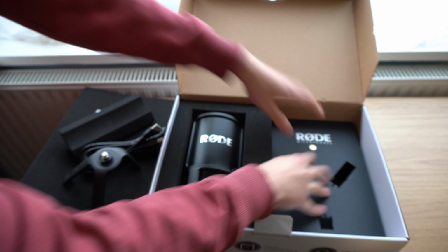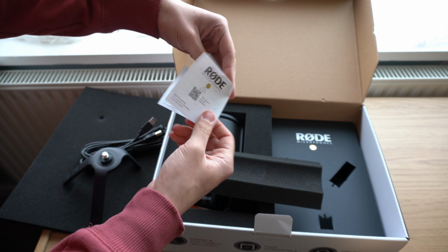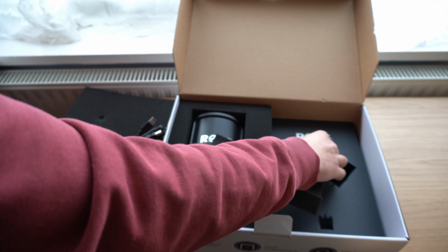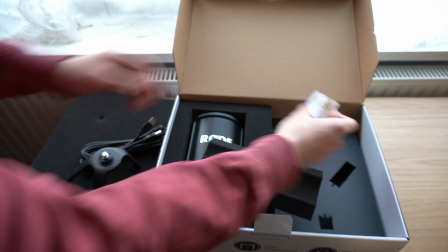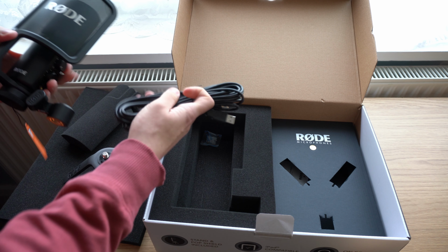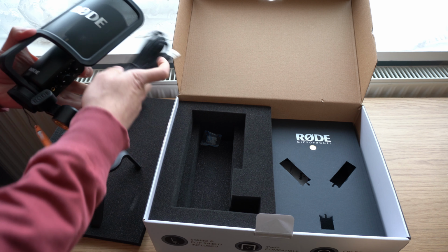That's what I'm thinking. So you've got this little regulatory and safety notice, small, tiny information. That was more or less the first thing you see. It kind of flies out a little bit. It should be underneath as well, just down here with everything else. So pop that down there. This will go back in, but I'm going to take this out because I'm going to use it, and take this with me, and of course this as well. I'll clean my desk first to see where I can actually put it, because currently there's not a lot of space I can put this, because my desk is so small and the new desk hasn't arrived. So I might put it back together and rearrange my desk setup slightly to fit this in.